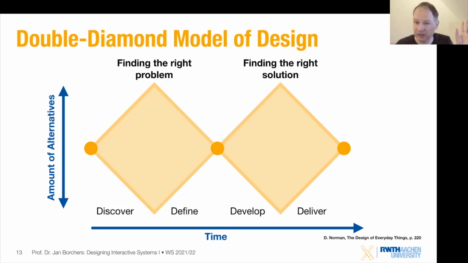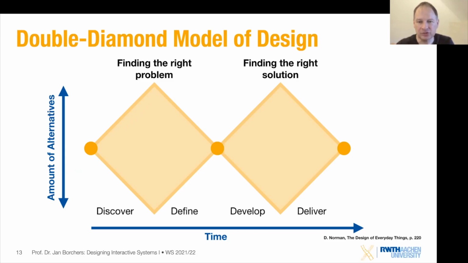You look broadly at what's going on left and right. You look behind the obvious. And then you define your problem. So you narrow it down and you say, okay, this is really the root problem I want to address. For example, I really want to address the urge of people buying too much food in the first place. And then you're at this point in the middle here in this model.